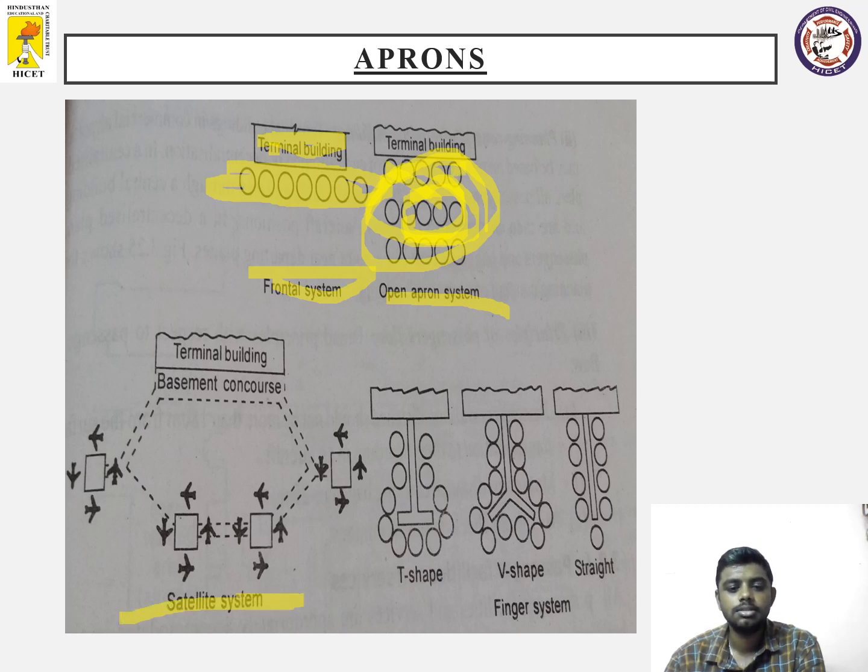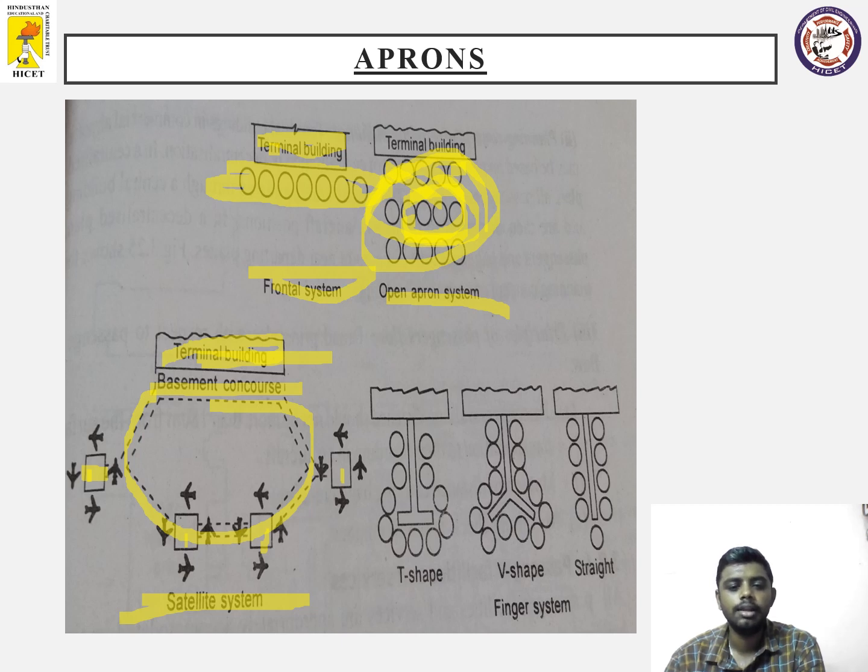And the next system will be the satellite system. You will have a terminal building here, and you have a basement enclosure. We will just leave that. We have a terminal building here, and we have satellite stations like this. Assume these to be satellite stations 1, 2, 3, and 4. You have runways connecting all these areas. Right, if your runways are connecting all the satellite stations, you will have a number of runways.